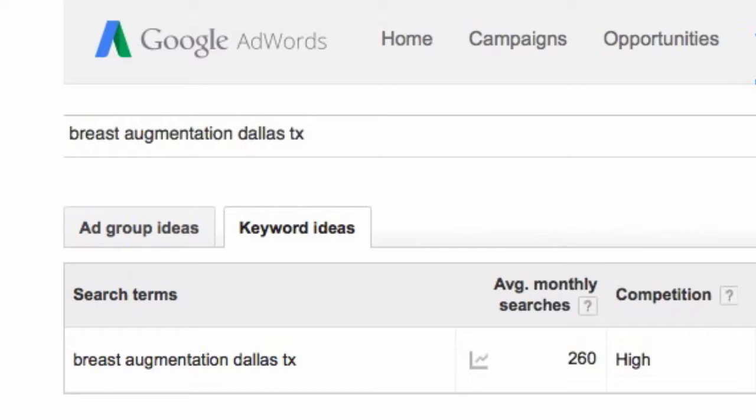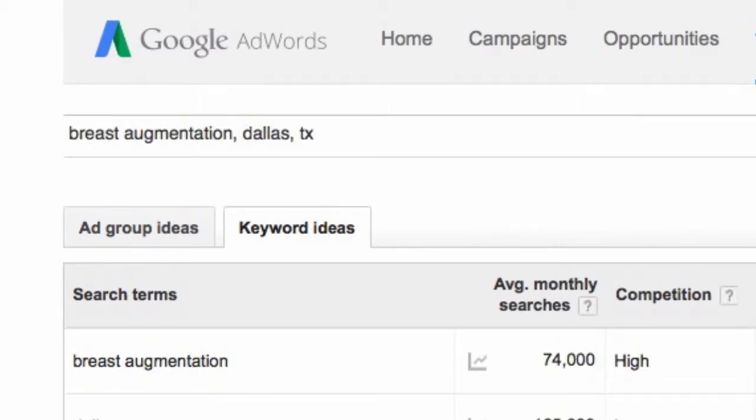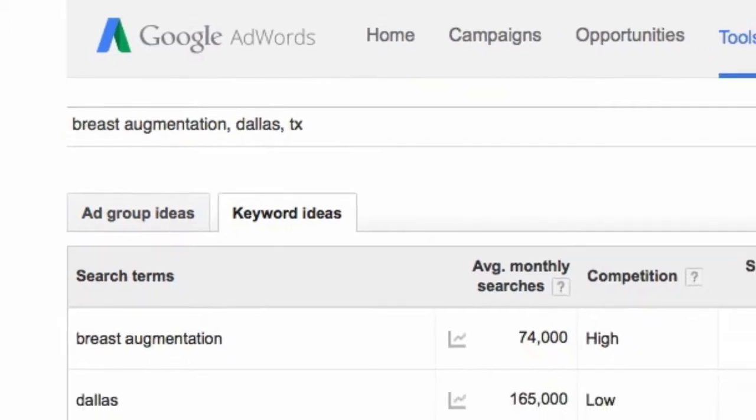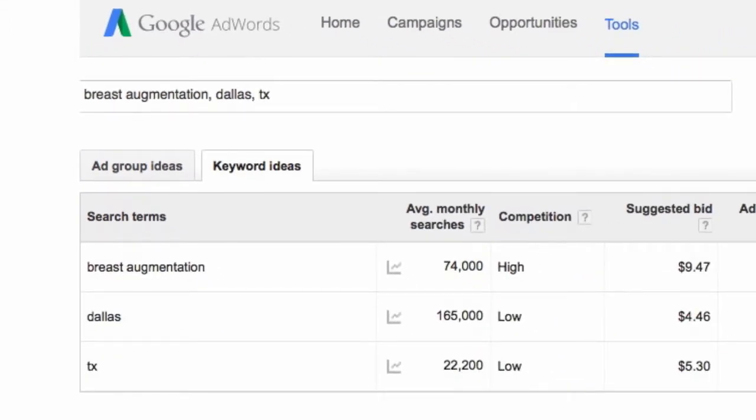Now looking at the same phrase with commas, Google breaks those words apart as distinctively different search terms. So each comma you put in breaks the phrase apart, so now the phrase Dallas and Texas are no longer associated with the term breast augmentation. And it's a pretty safe bet somebody Googling the phrase Dallas is not looking for a plastic surgeon.